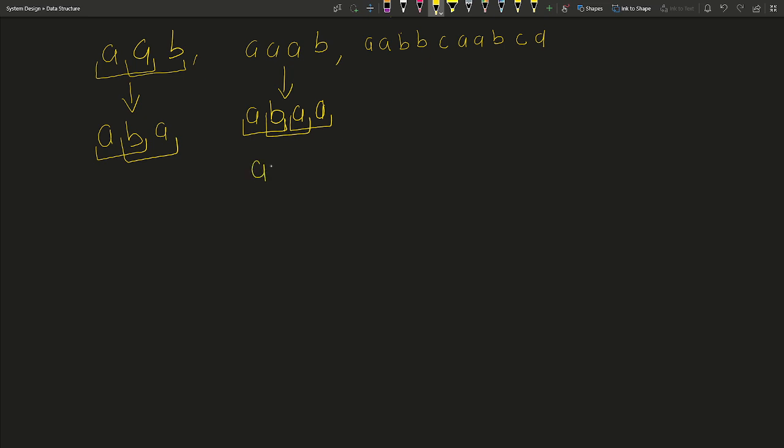We can have A here, then A here, then B here, then A here. A and A are the same, AB and BA are not, but in this case we have A and A the same. So this is not fulfilling our requirement, so we will return an empty string.